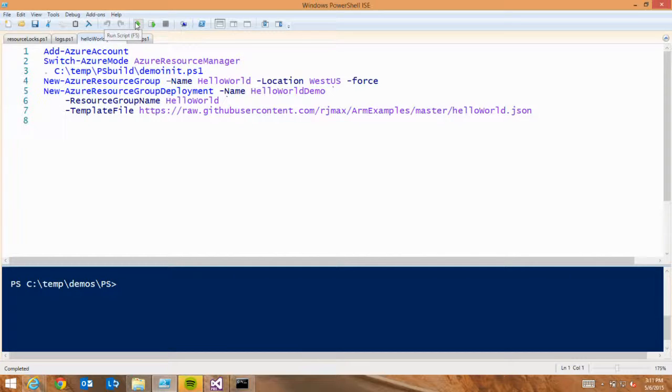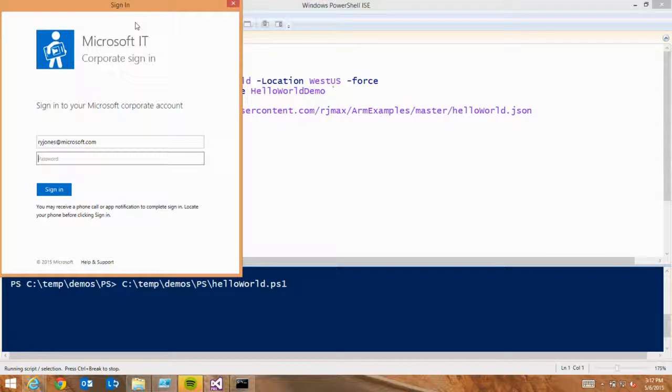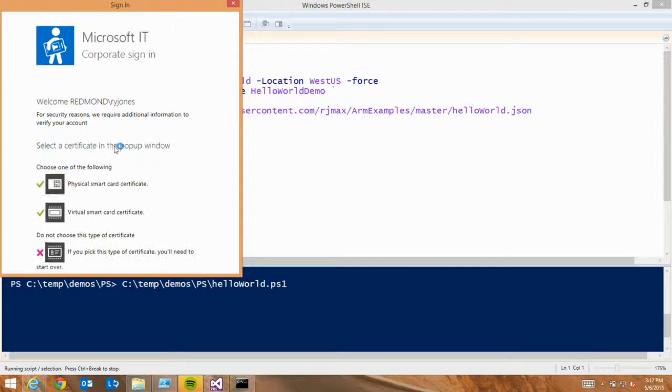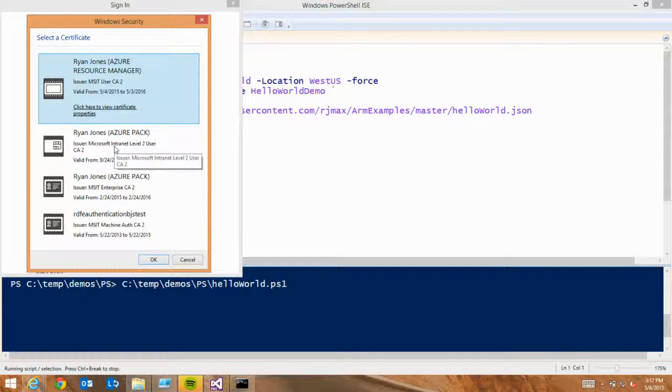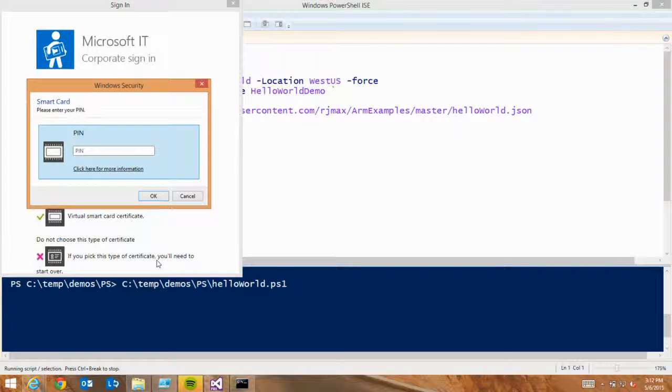And so the first thing that I'm going to do is add Azure account. And what this is going to do is log me into Azure. It's going to redirect me to Microsoft's ADFS servers. I'm going to enter my password. And what you'll note is Microsoft has actually set up two-factor authentication for people using Azure inside of our organization. So one of the cool things here is you as the IT organization can govern policies around how people can manage resources through ARM, including requiring things such as 2FA. So I'm going to log in with my virtual smart card.